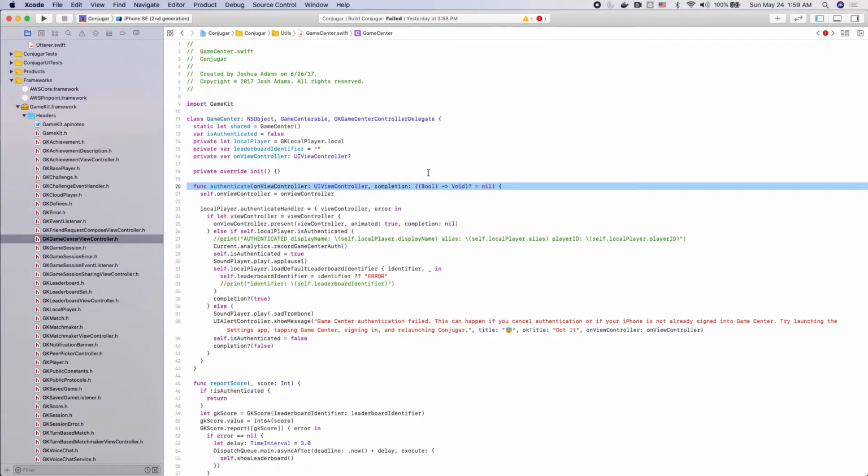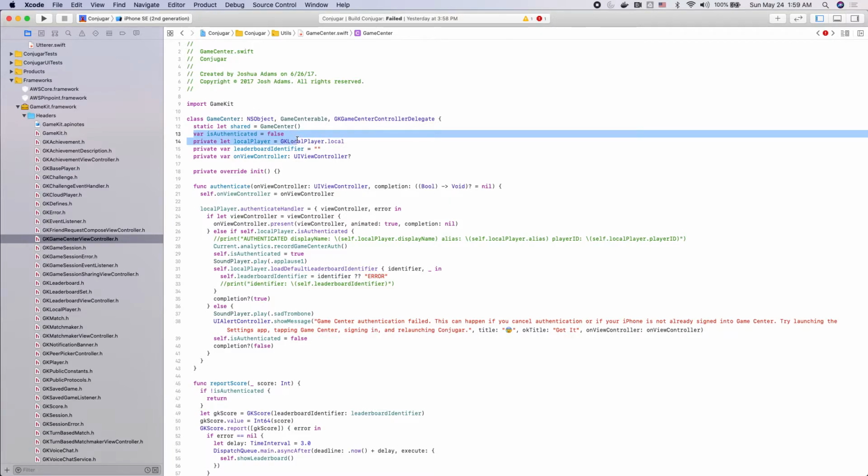So here we observe that the GameKit is imported, a Game Center class is initiated, and we have a Boolean variable named isAuthenticated, now set to false, and a local player. And the following, here we have a function called authenticate, and here there is an if-else statement.